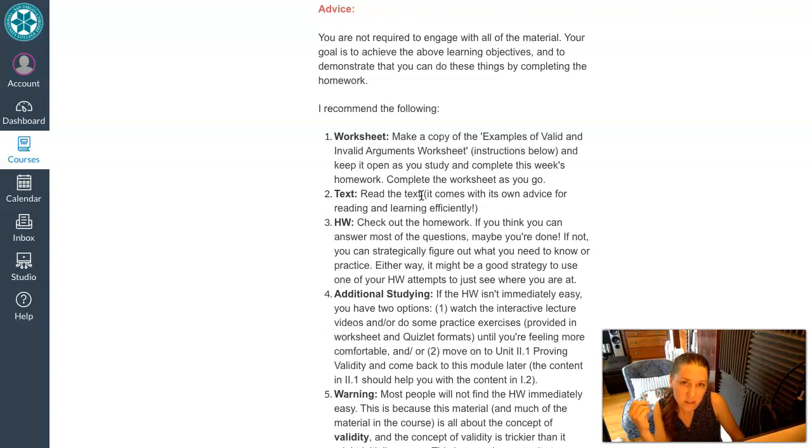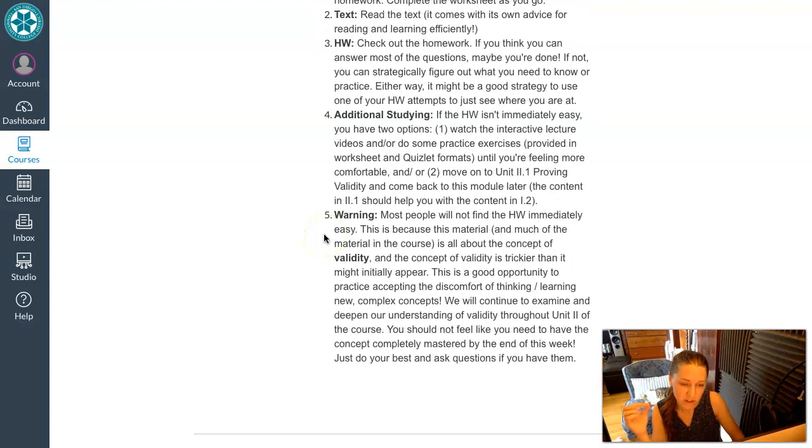In this case, I think the text is pretty important, so read the text and then move to the homework quickly. Move to the homework, see how well you can do, and if you're feeling at all confident, even a little bit, submit it. Because you get 3 attempts, don't worry about wasting that first attempt just to use it to see where you're at. Then you'll see explanations for anything that you missed, and then you can use that to go back and study more effectively and efficiently. So then you could go back and either read the text more carefully, or probably the better plan is to do practice exercises.